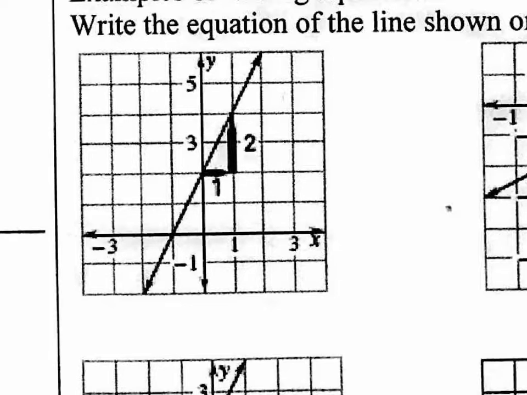Because in order to write an equation, what are the two things that you need? Well, you need an m value, which is the rise over run, and you also need a b value, which is the y-intercept. So could anybody look at this line and tell me the slope? 2 over 1, right? Because you go up 2, you don't go down from left to right, you're going up from left to right. So that is +2 over 1, because you're running 1. From this x value to this x value, it's 1 unit. So it's 2 over 1. So that's your m value. That's how steep your line is.